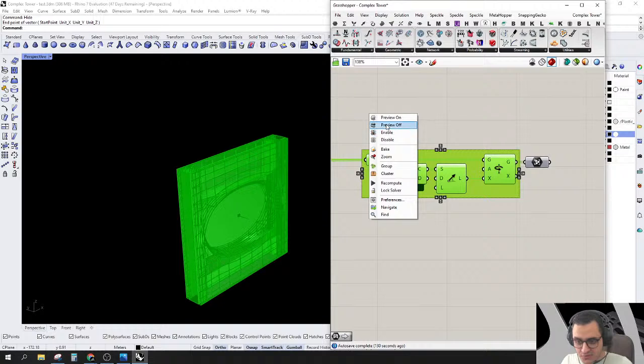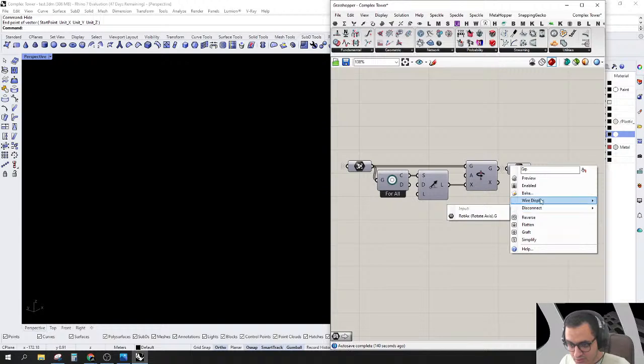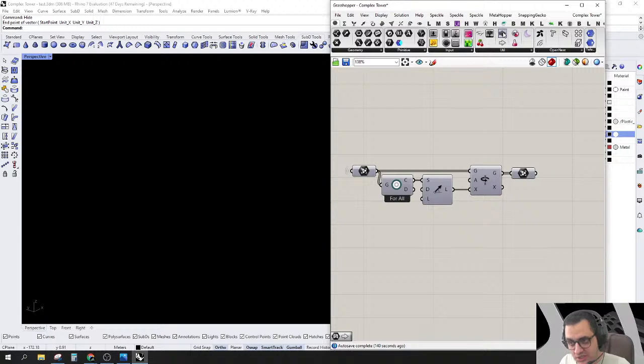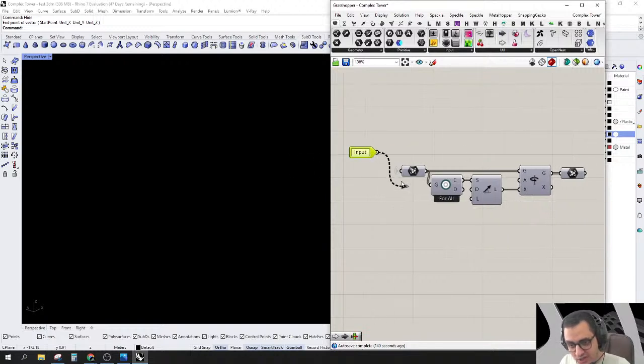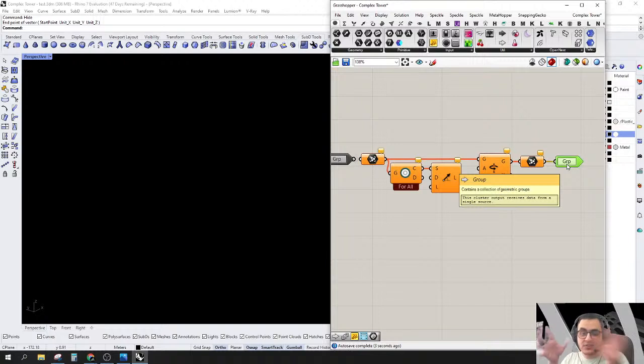So let's preview off everything in here and remove this. Maybe we don't need this to be like this, and simply go to here and select the input, and the input is the black one, the output is the white one, and that's basically how you rotate everything inside the same cluster. Or you can simply rearrange the points of the twisted box, but I don't think that's a smart move. You can simply just rotate everything and it's working.